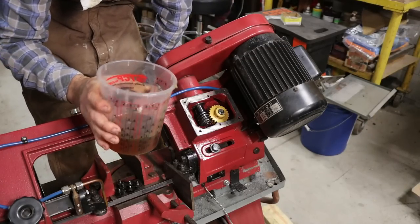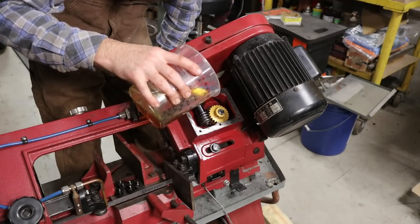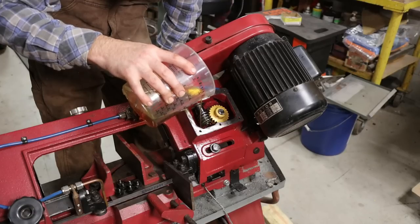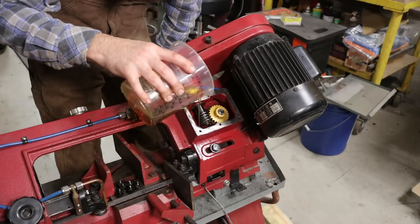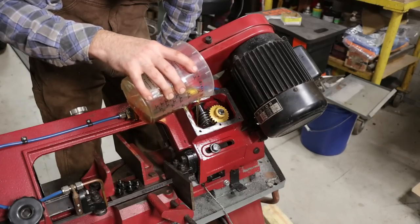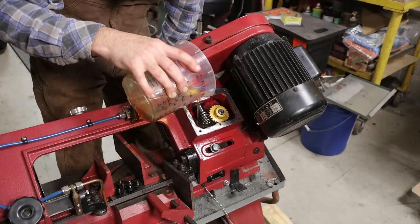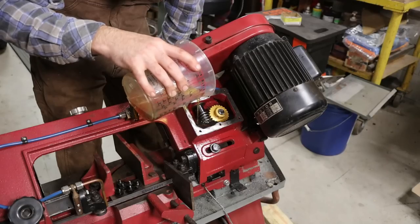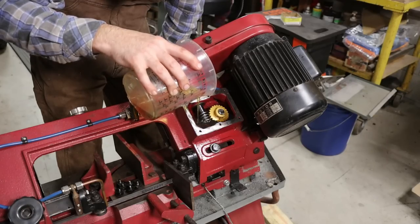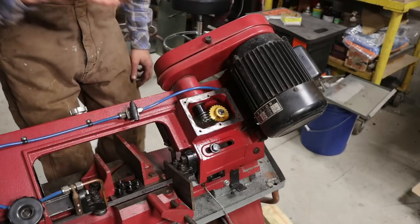And because somebody will ask, this is 80W-90, just standard gear oil. Same thing that was in this before. And obviously it's worked really well. There's no wear in there to speak of. And I'm just gonna fill this up until it wants to run off that edge and call it good. There we go, gearbox full.